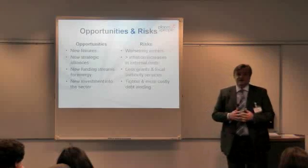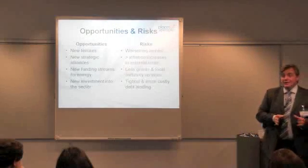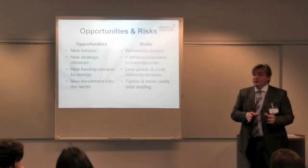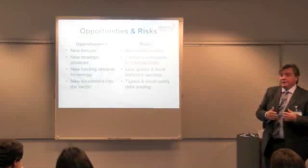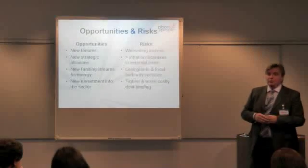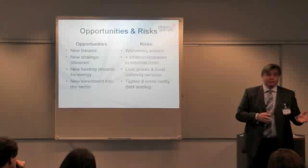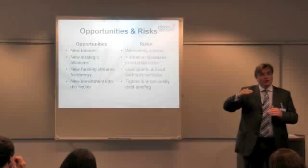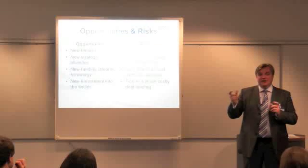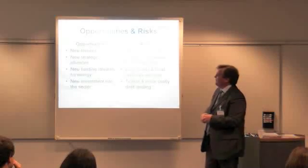New strategic alliances with local authorities, because the powers that local authorities are getting to deal with land and assets like housing are more so than they've ever had in the past. And working together between local authorities and housing providers, I think, is going to be a strategic opportunity for the future, as is the opportunity with house builders, whose business model has traditionally been predicated on more house sales than rented housing. And I think they're going to need to find some form of strategic partners to be able to execute their plans in the future.